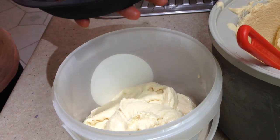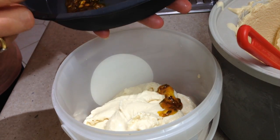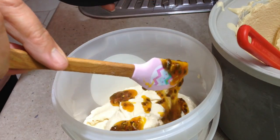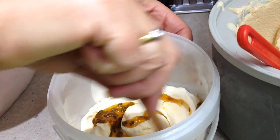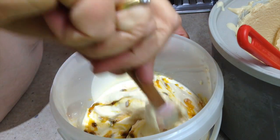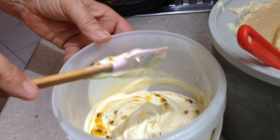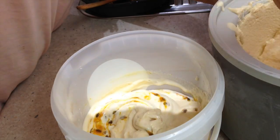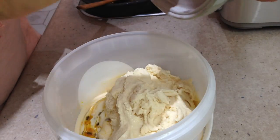We're going to dollop blobs of our passion fruit syrup — you can see it's really quite thick — about half of our mixture, and just give it a swirl through. That's all you want to do; you don't want to mix it completely, you want to have it swirled just like so. The swirls are in there — in with the rest of our ice cream now — and do the same with the remaining passion fruit syrup.